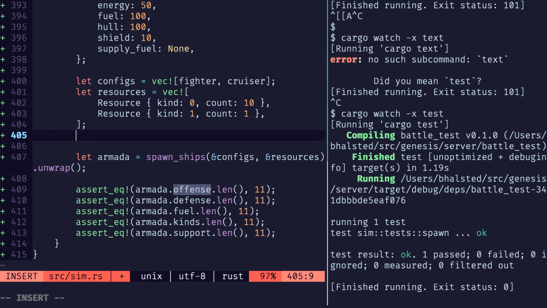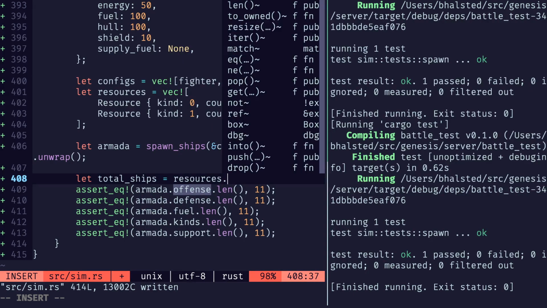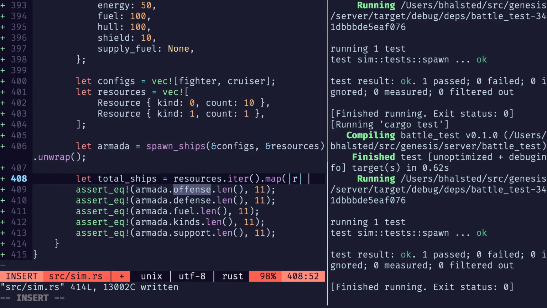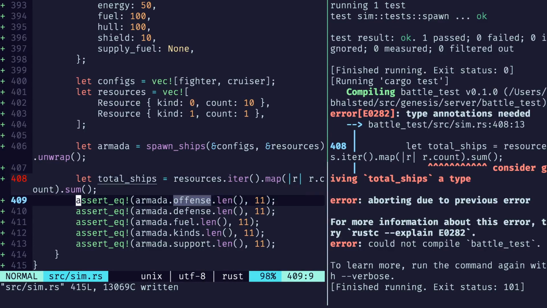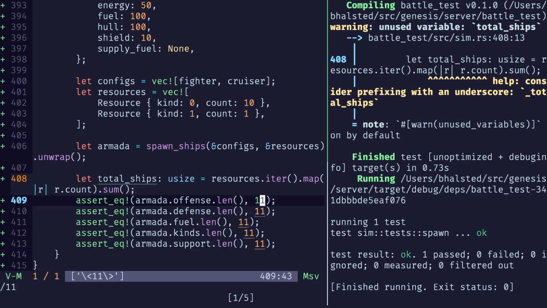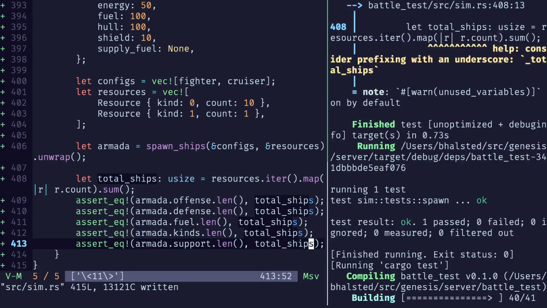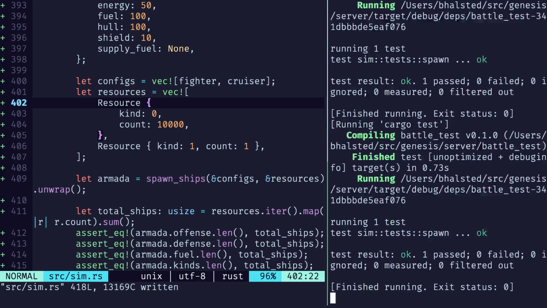Actually, I want to change this now. Well, ships is going to be equal to resources. Map. Okay, that's going to be equal to total ships. So now if we toss in many more fighters, great.